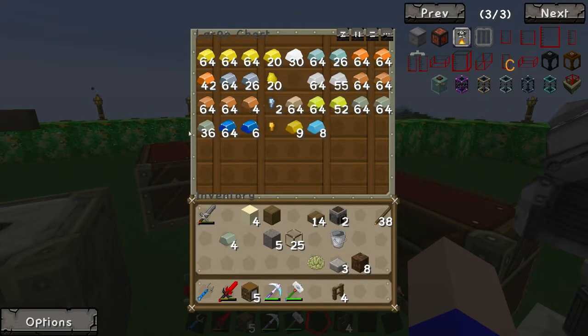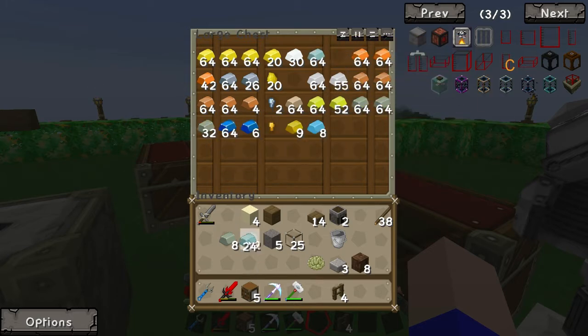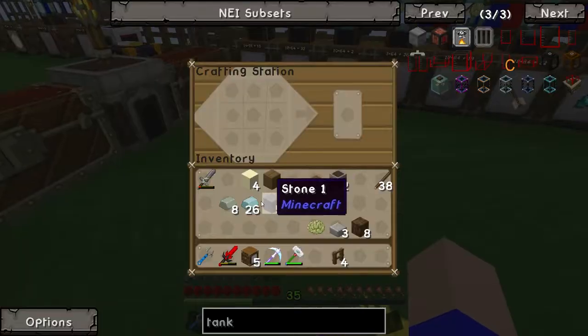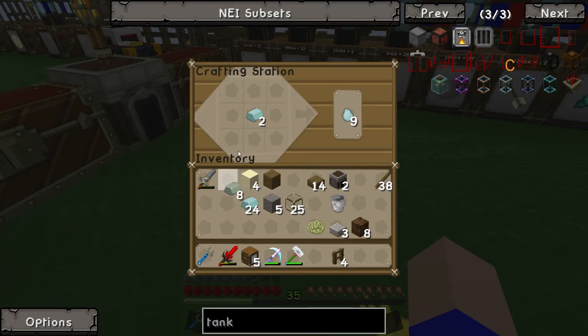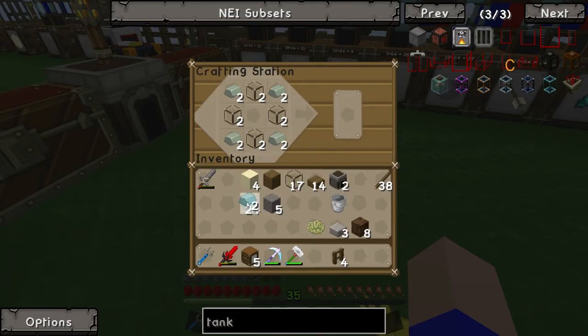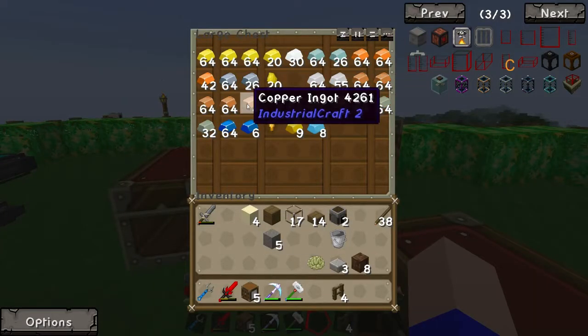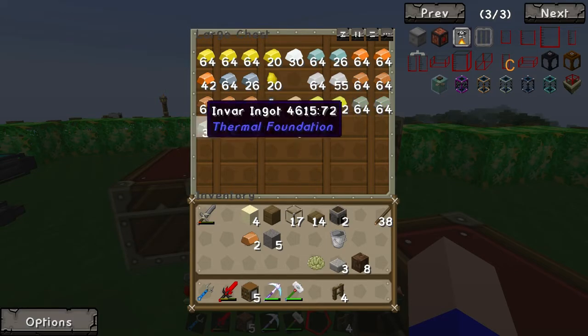1, 2, 3, 4. Should we make a couple of these? 5, 6, 7, 8. Yeah, 8 will do for now. I don't want to go nuts. Two of them should be. That should be everything we need. I think it's just 2 lead, Invar, and then glass in the gaps. And I'm wrong. Excellent news. Copper in the middle, not lead. That's okay. That's all right. I've got plenty of copper. I've got plenty of lead. Right now, everything is okay.